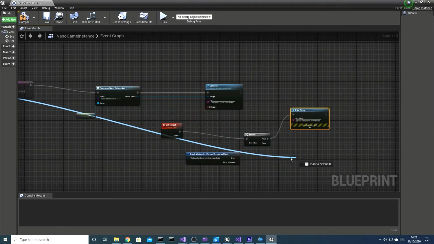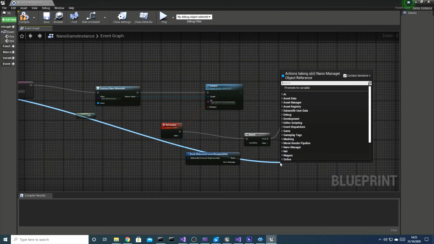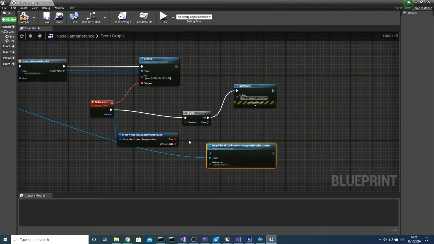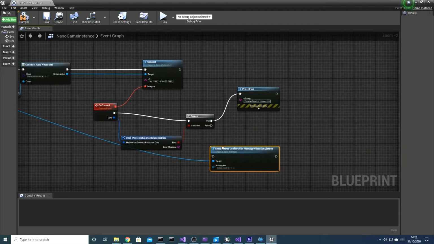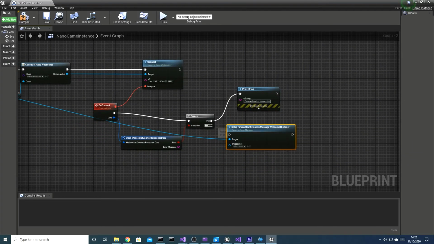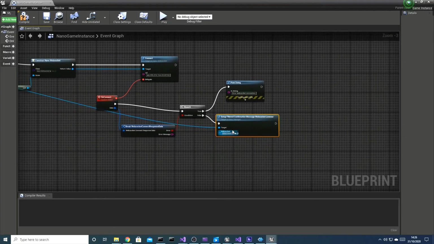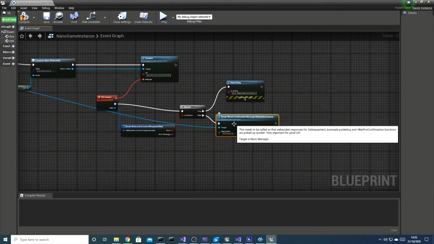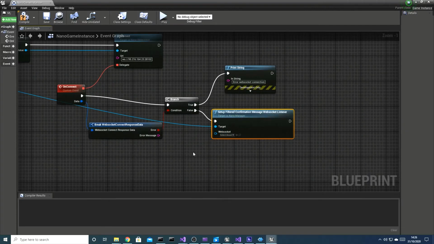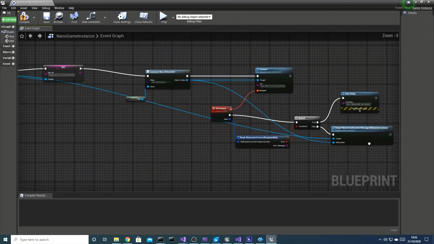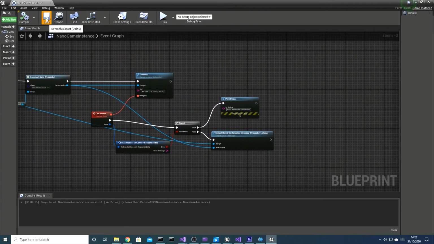grab this. So it's more context sensitive. We want to create what we want to call the filtered confirmation WebSocket listener. This is very important for things like the watch delegate, which we're about to use. It won't properly internally decide to call that unless we set this. So it's very important. Okay, so that's all the connections to our proxy servers done.